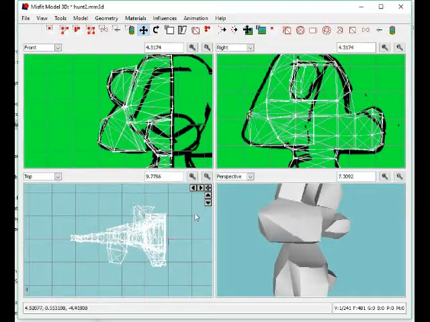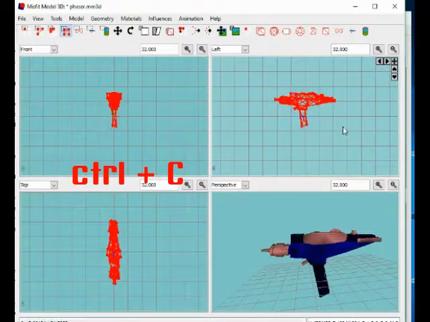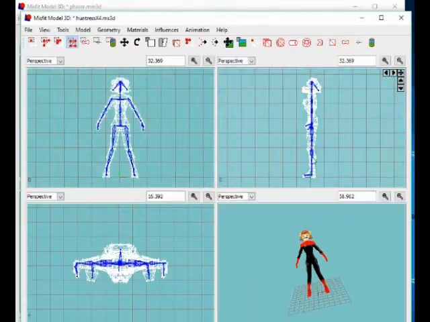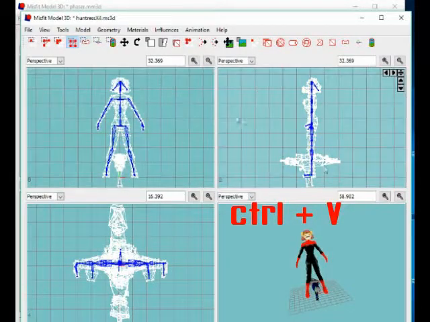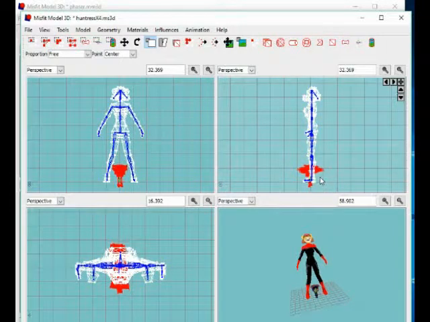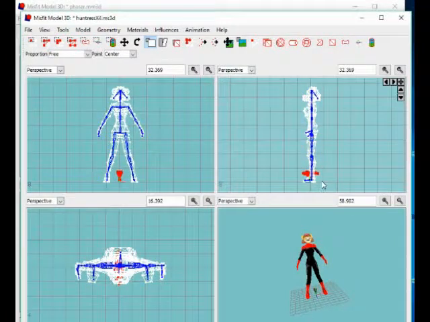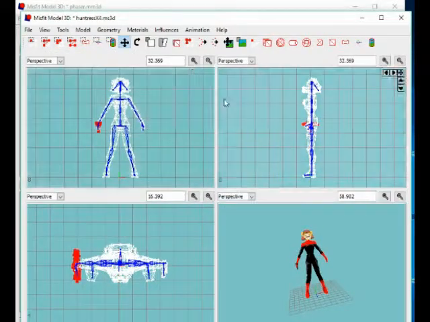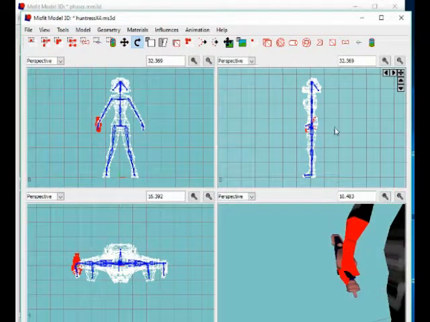We are now going to give the model of the gun the same type of skeleton as the player actor has. We are going to do this by making a copy of the model of the gun and paste this in together with the player character. We are then going to resize the gun and move it into position in the model's hand. When we are happy with position and the size of the gun, we delete the mesh of the player character, leaving only the mesh of the gun and the skeleton.